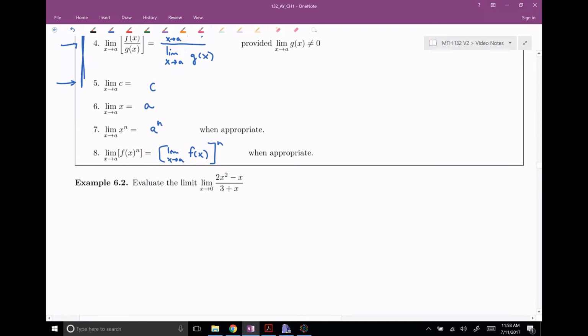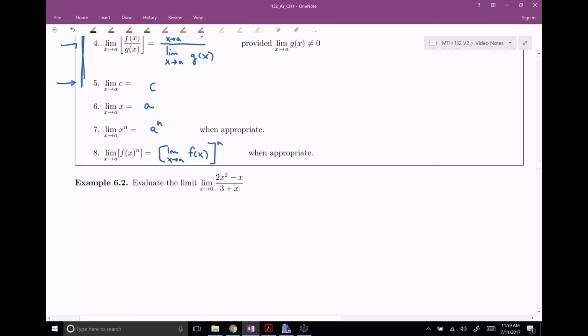Okay, so let's move on to an example. I would like to evaluate this limit given all of our limit laws. Some of you who have seen calculus before will know how to do this very, very quickly. We're going to break it down step by step for this one example, and then I promise we'll speed it up.